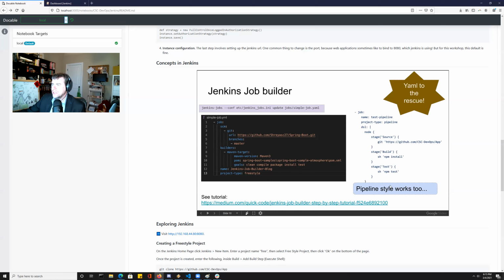There is a third thing that you can do, and I think it also works well, but it's called using a Jenkinsfile. It's basically just having this content here and putting it inside of a project and calling it Jenkinsfile, and then there's a certain project type that you use for that.